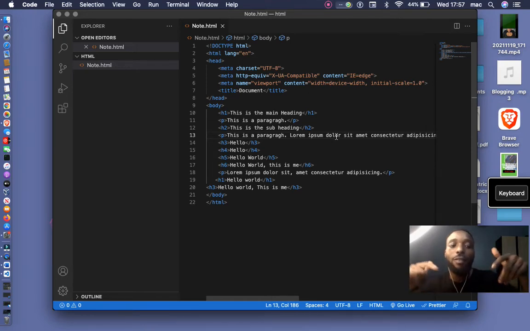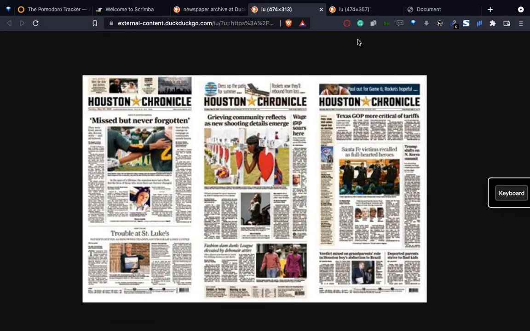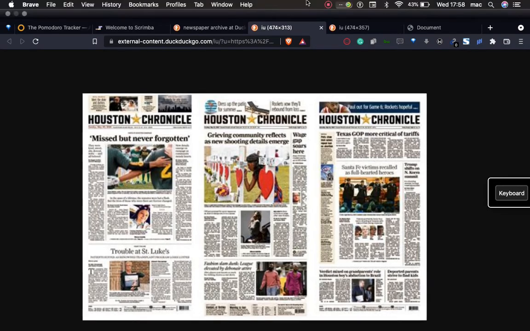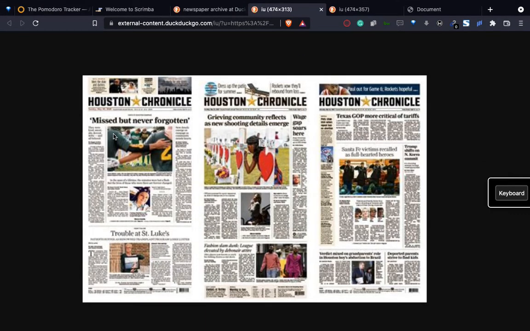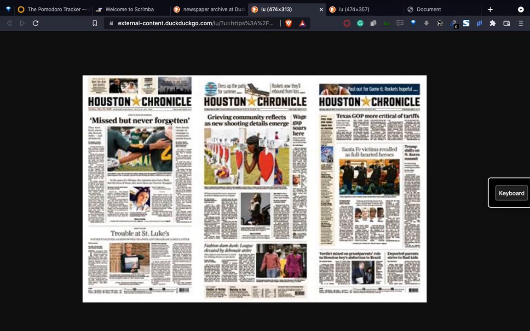I have a newspaper here, and I'm going to show you. This is the Houston Chronicle newspaper. It is a type of document. As you can see, this newspaper has a headline, which is this. This is another headline. These are headlines. The newspaper has headlines, there is text, and there are also images. The headlines, the text, and even the images all come together to form a structure for this document, which is a newspaper.